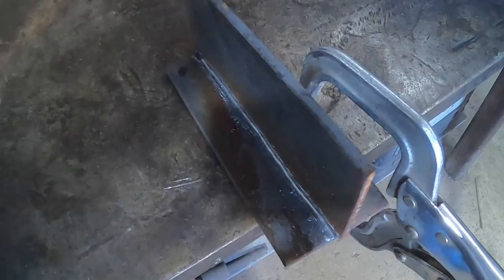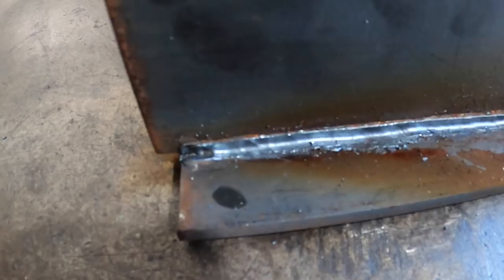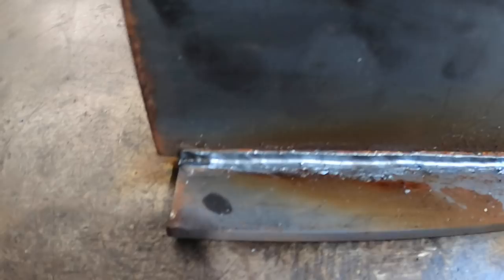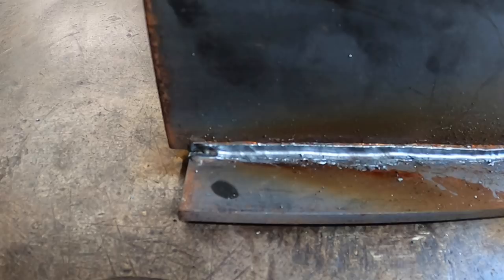Okay, so that was my first pass. That was pretty interesting. It worked pretty fast, so that was cool. Very neat, very nice and clean. I do need to go a little bit deeper. That was just on a single pass. And so far, man, it's very impressive. That's good. Let me try that again.